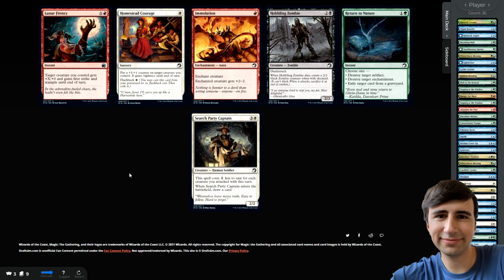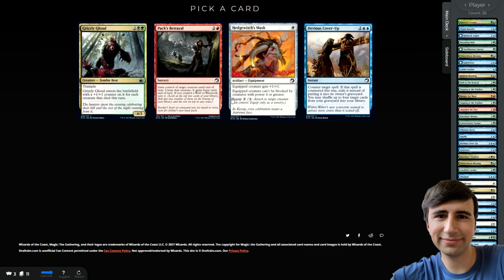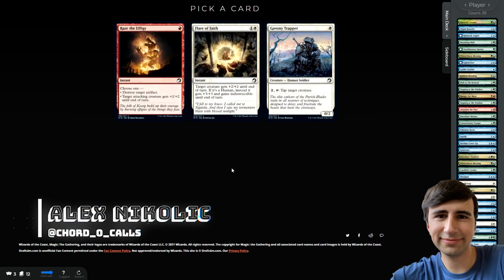Yeah, similar. We're just running out. I'm pretty happy. I'm glad that we essentially have a good 2-pack deck, because the last pack hasn't given much stress, so I'll just take the Lunar Frenzy. Oh, yeah, and this pack also doesn't have much for us. Just take a Candlegrove Witch, I suppose. Okay, take a Cover Up. There's a world where I side that in, the second copy. And yeah, take another Gavany Trapper.